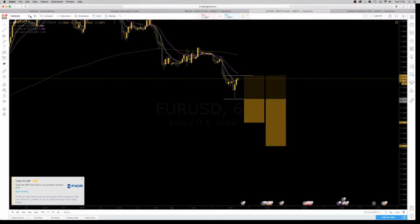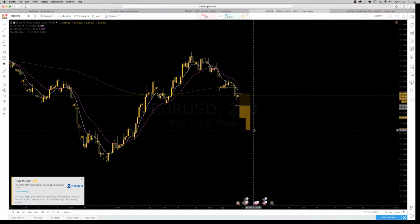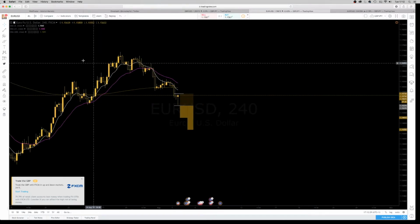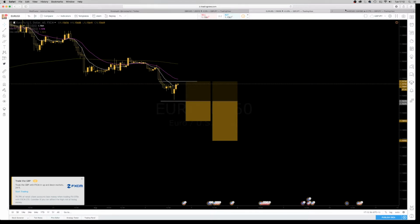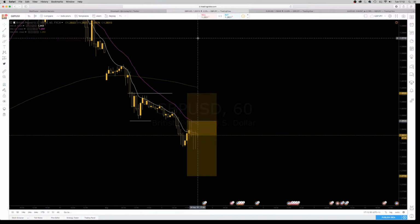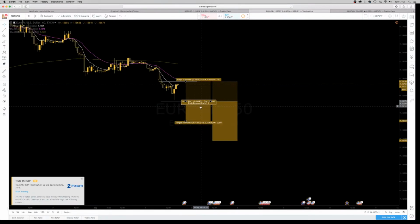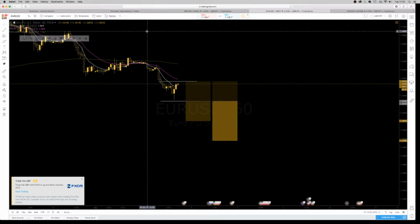There we go. So let's just have a quick look on the 4 hour as well. Just have a quick look where this potentially could put us, which the highest target, 92 pips lower, would take us down into this previous structure. Right, let's have a little look and we will see. Aussie CAD, yeah. I think I will reduce the opacity just so we can actually see what is going on here. Fill the bar of gold, so that's good there. Okay, Euro USD, we'll just reduce these opacities just down towards that blue one there.